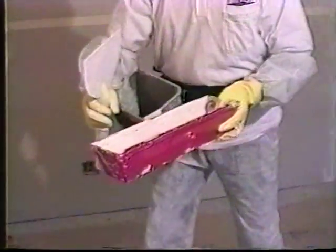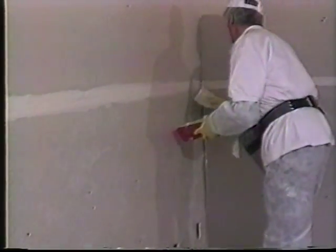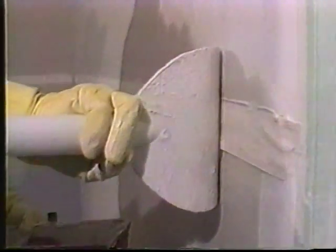After the parallel joints are covered, the joints can be wiped clean with a knife and bread pan. This scene is an example of too little mud on the tape. As an option, when we observe the next worker, he will use a 10-inch blade and feather the excess mud into the bevel as he proceeds.